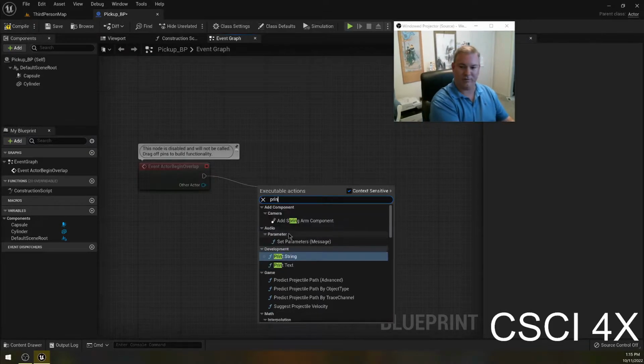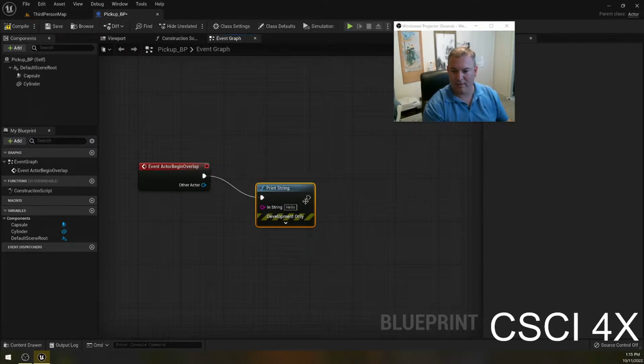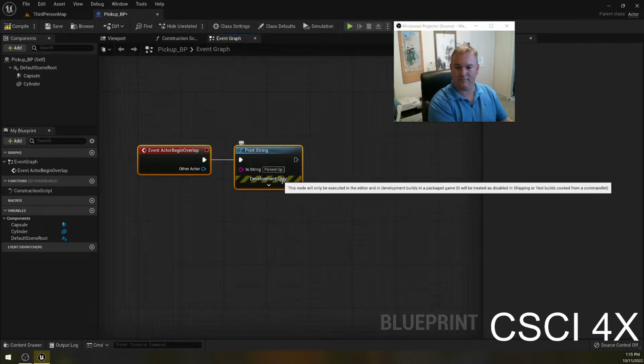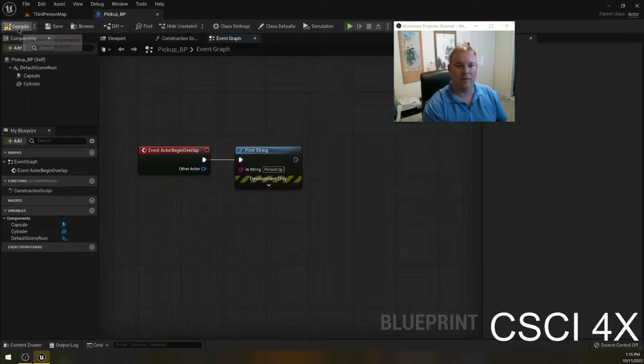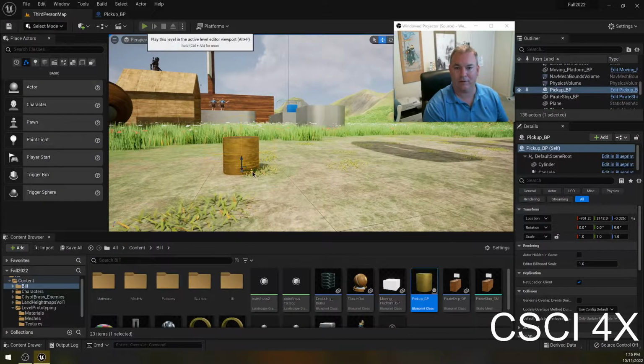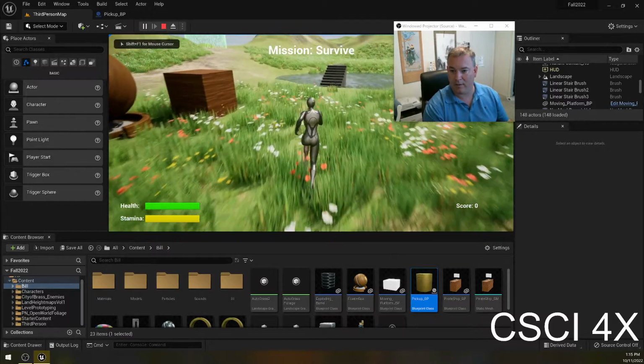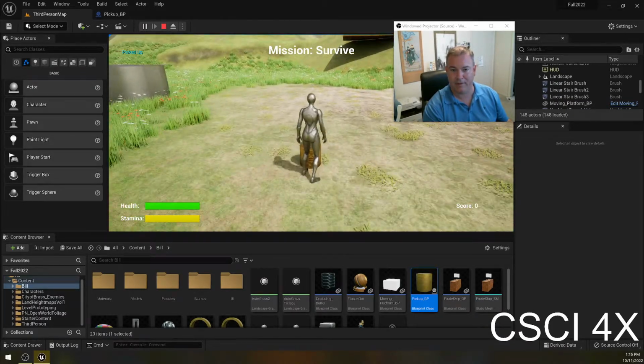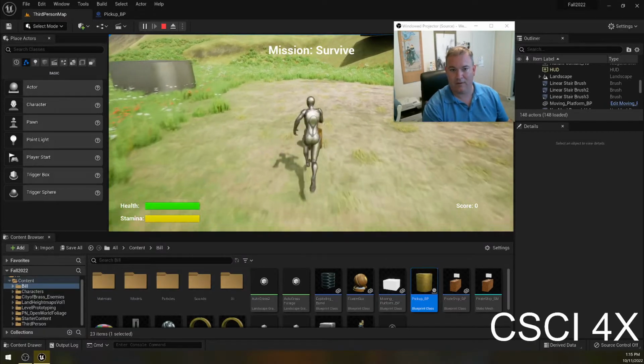And right now we'll just start off as always with print string, and we'll just have it print picked up. File save, come back over here, and then we'll walk over to our item over here, and when we touch it, picked up. Okay. I'll play it again. Okay.